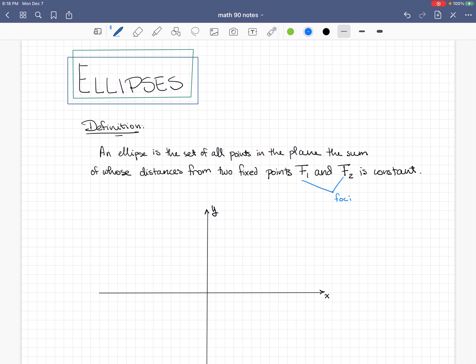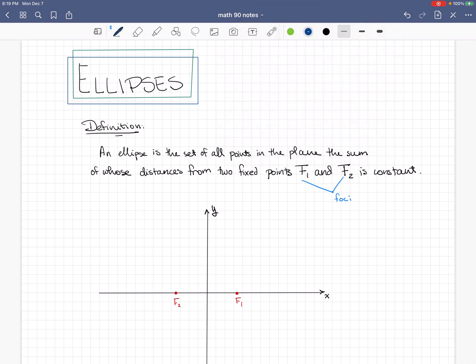We're going to look at examples for right now of foci that are symmetric about the origin, okay? So let's just say for the sake of argument that in this picture that I'm about to draw, the foci are roughly here and here, okay? So let's just say this is F1 and this is F2. Now, what I'm about to do is actually kind of fun to do with paper folds. It's easy to make an ellipse using a piece of string and a pencil and 2 pieces of tape. But I'm not going to go into that right now because I don't have that to show you.